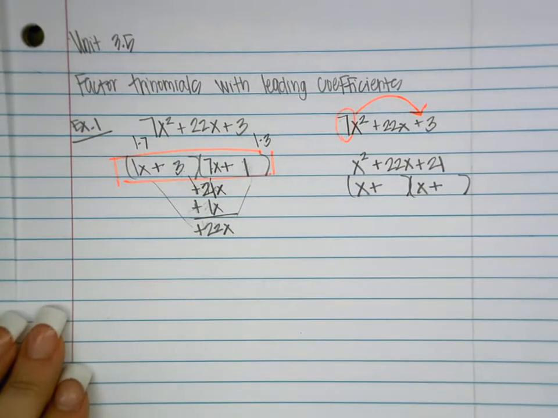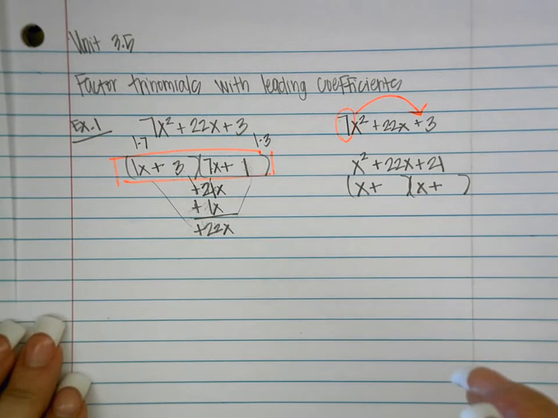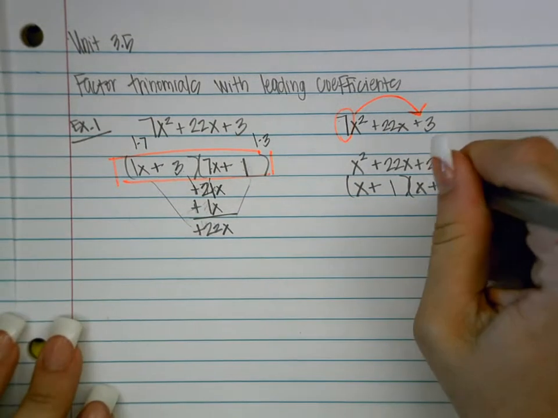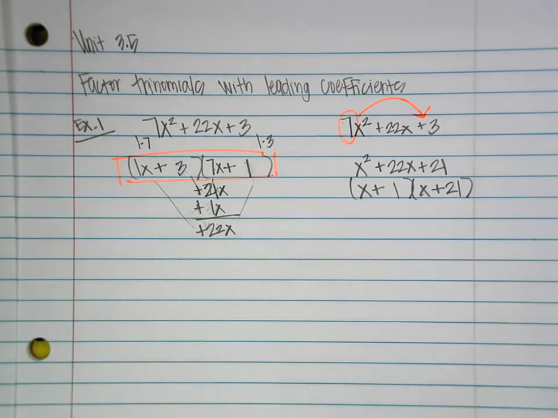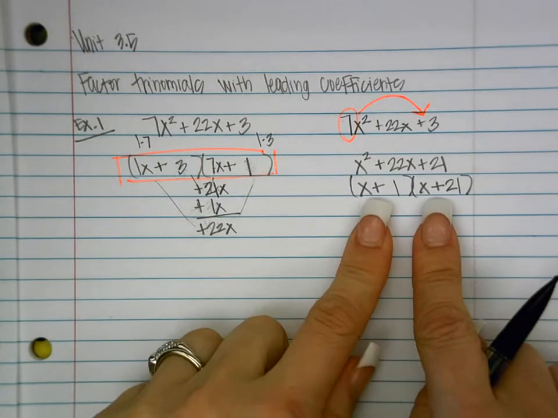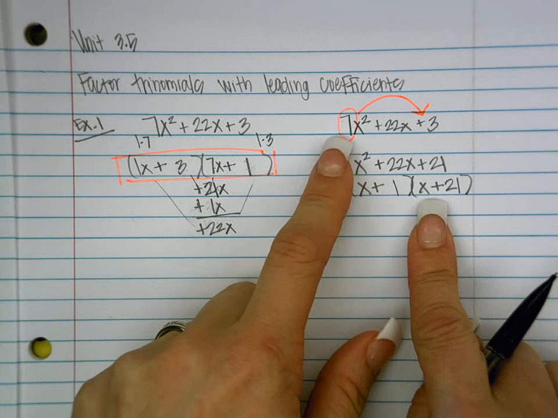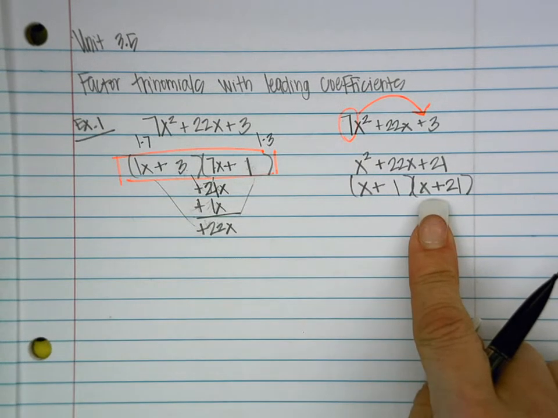Now, you can probably do this part in your head. What would multiply to 21 and add to 22? 1 and 21. Now, this is the part where the trick is awesome, but you can't do half of a trick, okay? You are not done. If I multiplied these together right now, would I get 7x squared in the front?